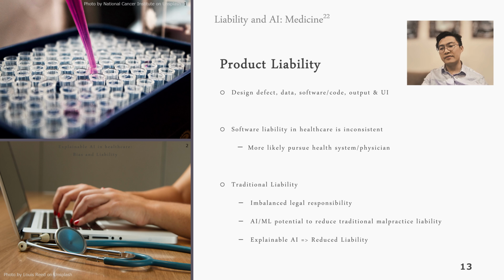Traditional healthcare liability falls heavily on the physicians and then the healthcare systems, creating an imbalanced legal responsibility. However, innovative technologies such as AI have the potential to improve care and prevent misdiagnosis, leading to greatly lowered risk of malpractice. To this end, though, we need explainable AI to allow for domain experts and other stakeholders to evaluate these systems because the stakes are high in risk of harm and liability.